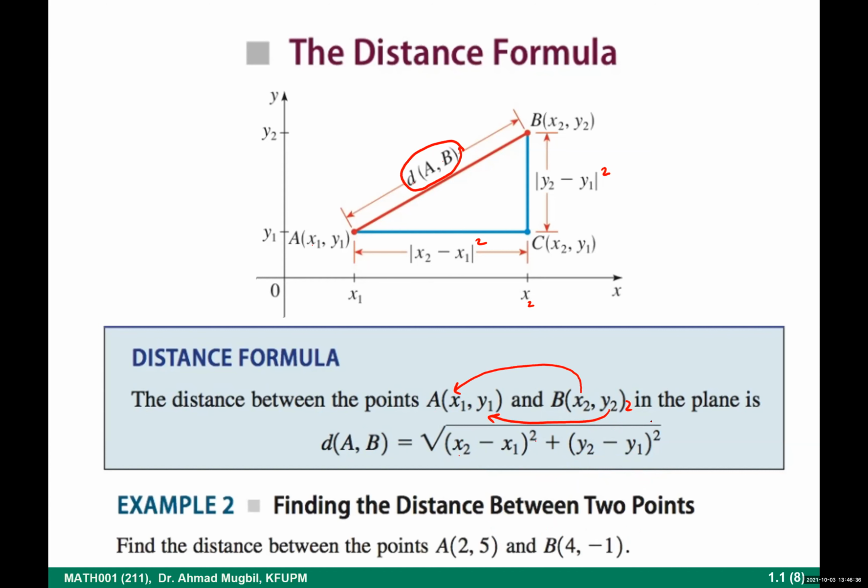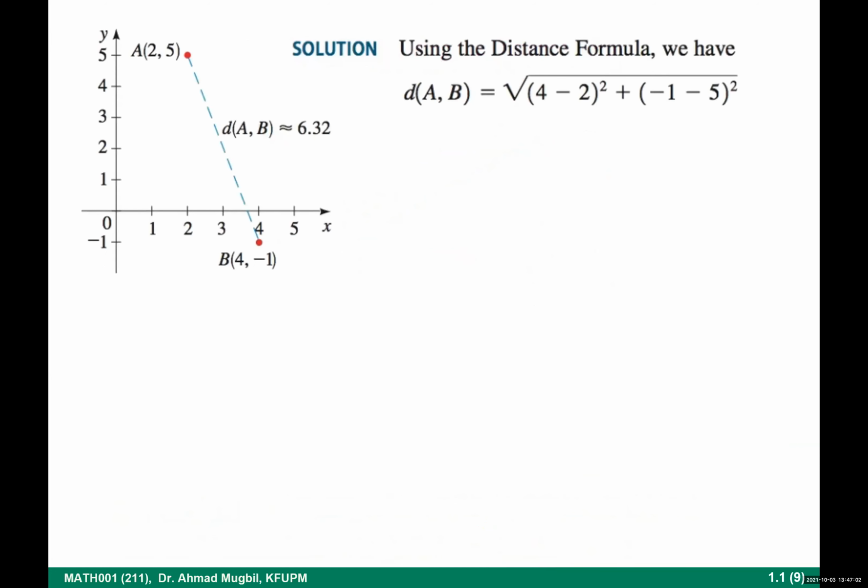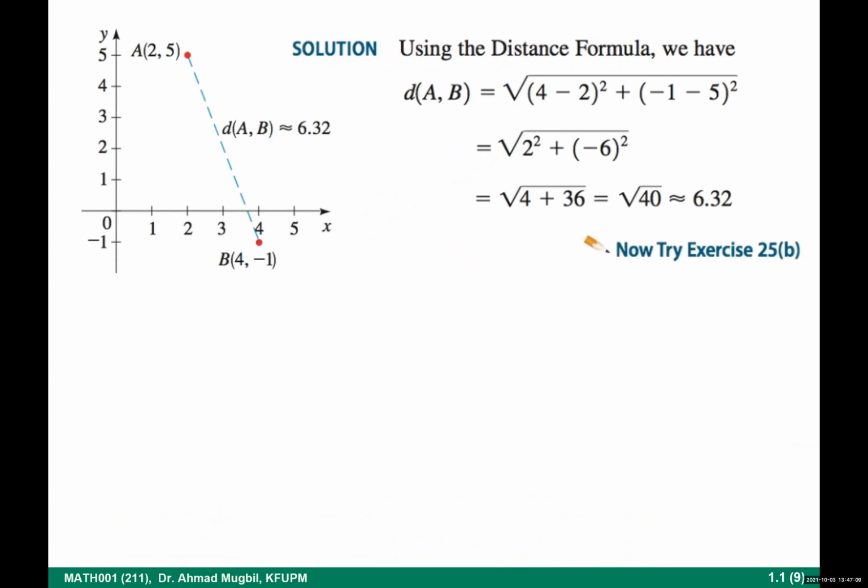Example, what is the distance between these two points? It will be 4 minus 2 all squared plus 5 minus 3 all squared. By the way, it doesn't matter if you count it from here or from there, it is the same. You know that a minus b all squared is the same as b minus a all squared. The distance from A to B is the same as the distance from B to A. So here we are. Be careful just about the calculation. Always the distances are positive, so avoid such a mistake.